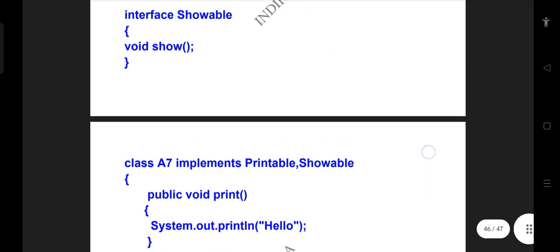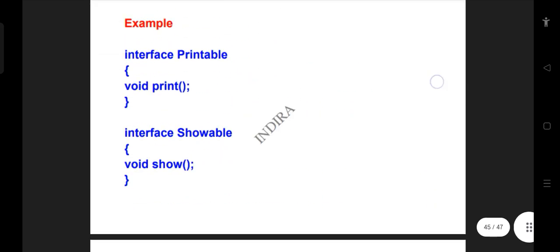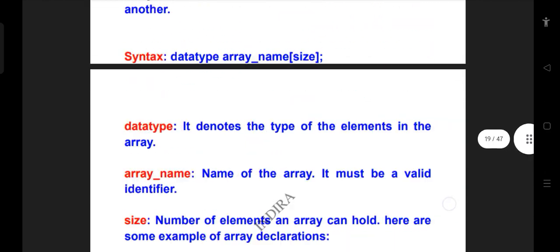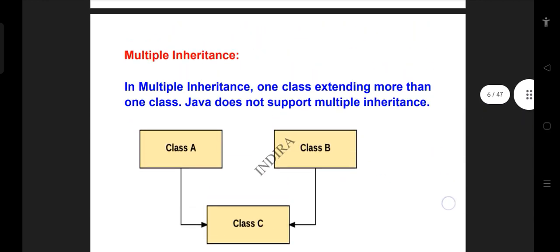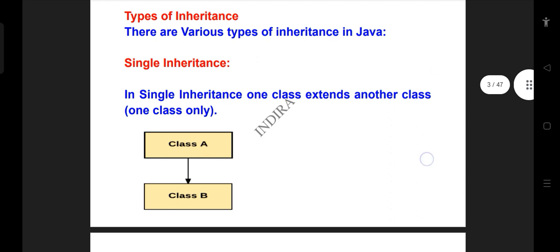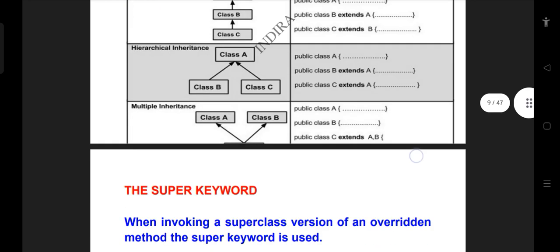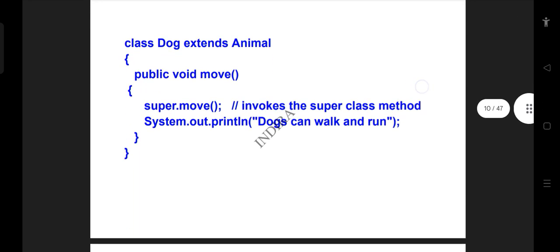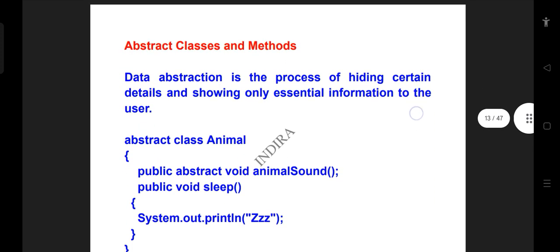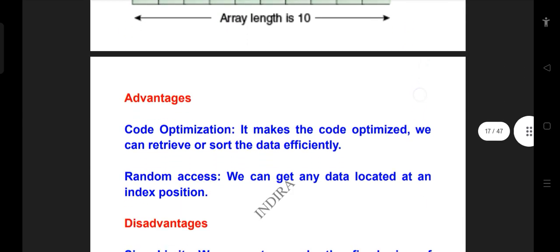So this is the entire topic of unit 3. Before going to learn about this unit 3, once revise all the topics which are discussed in this unit. Firstly we completed the topic of inheritance in unit 3 and types of inheritance. And one more most important short answer is the super keyword. With example also we completed that super keyword concept. And abstract classes and methods are also very important. With example we completed.